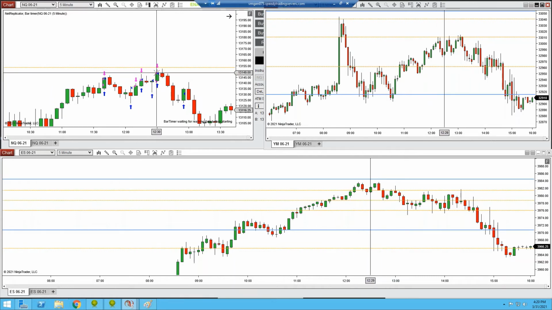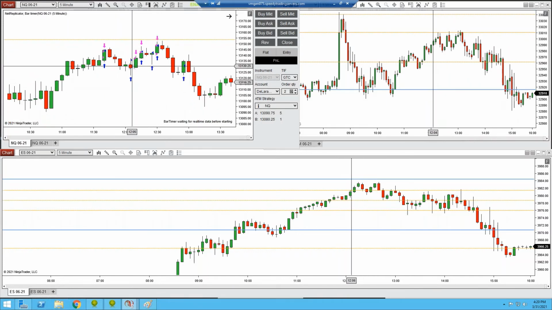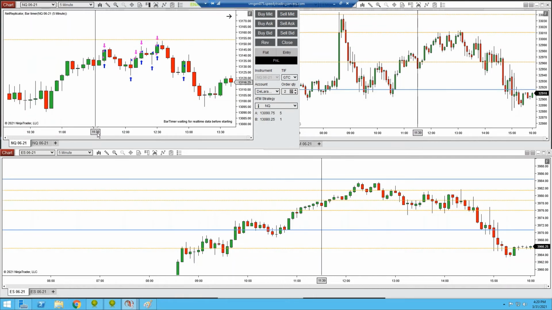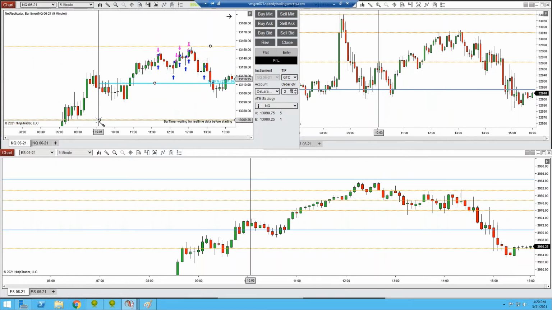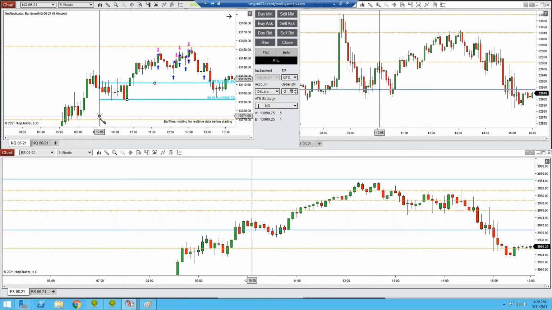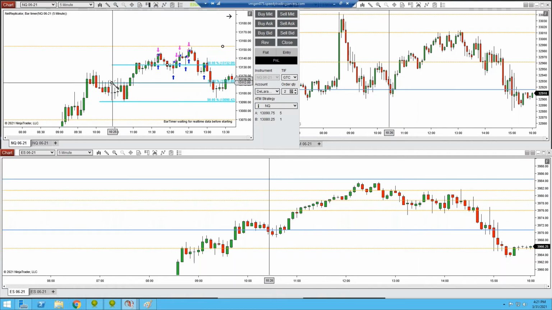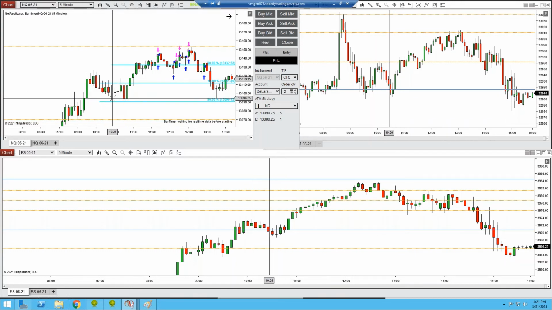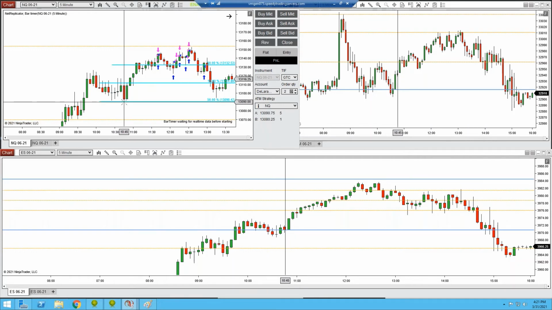But these are the types of moves that I look for to correlate between the ES and NQ, when we move in unison. You can see here we have some lows on NQ, probably on a 50% fib if I draw it in. Yeah, we're hitting resistance on a 50% and then probably a real nice support off 25%. And 75% was kind of acting as support. So right here, we're hitting 25% between the prediction points as support on NQ.